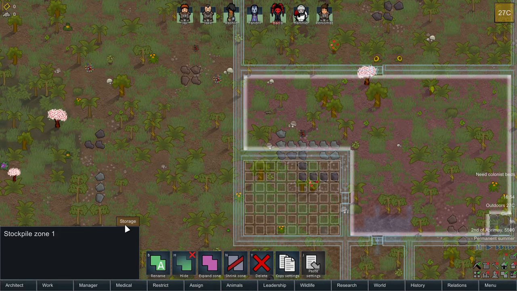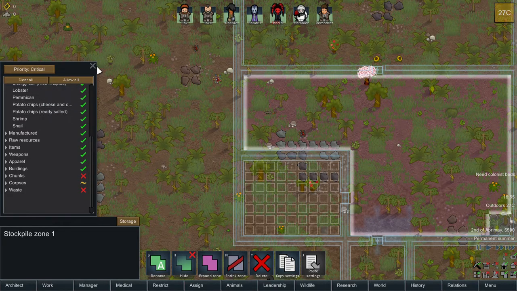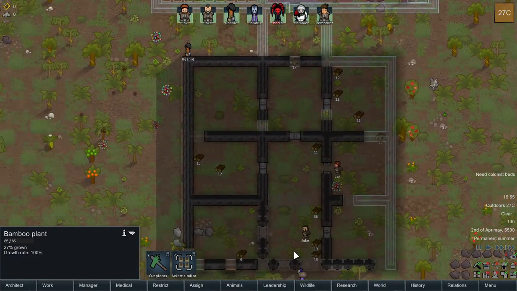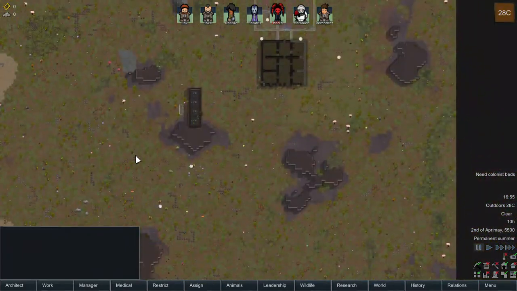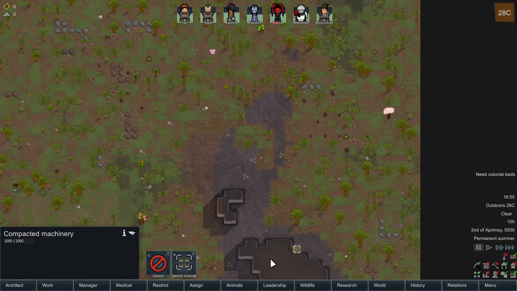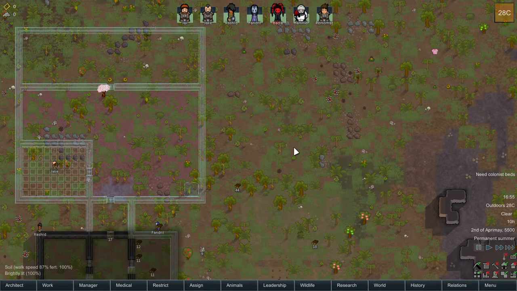And then this will have... Yeah, no rotting though. Don't want that rotting. Critical. Boom. We're gonna need a couple components. Let me just get that and that to be mined. Do that for a minute. And then yeah, cool.